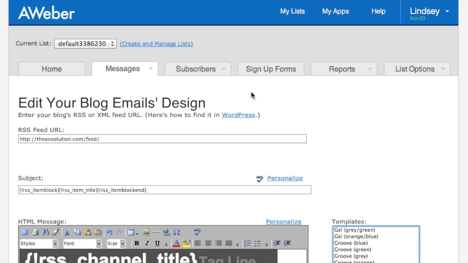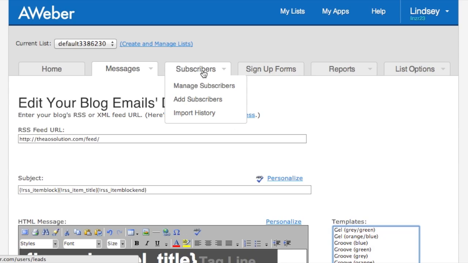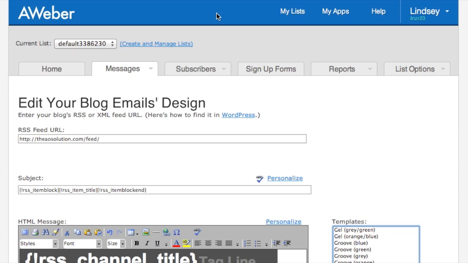But most of Aweber is very self-explanatory, and it really is very simple and easy to use. That's why I recommend everyone to use it. It's a great tool, great software, but there are a lot of autoresponders out there. As long as you get one, I'm sure there are many tutorials on YouTube that can walk you through whatever autoresponder you have.